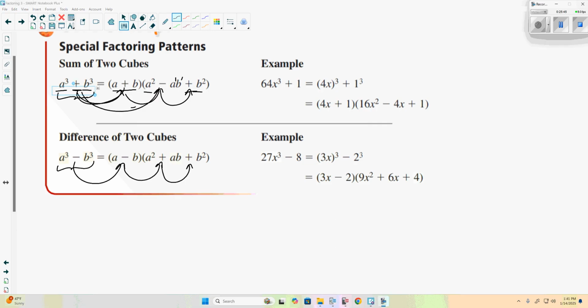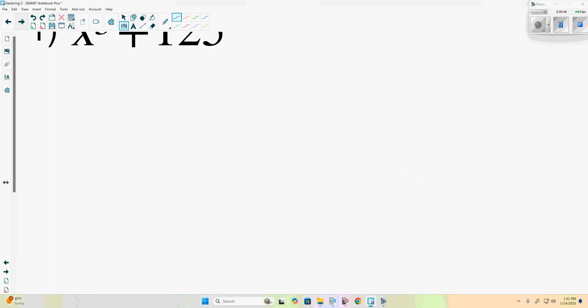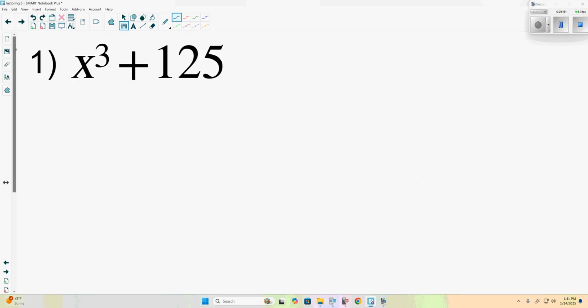136. So when we go with factoring these here, let's look at this first one. So we want to get these a and b terms to kind of fill in the pattern. We want to see, can we take the cube root, or see what times itself 3 times is x to the third? Well, that would just be what? X. Now we also need to see what times itself 3 times is, not 135, 125. Or in other words, the cube root of 125 is 5. Because 5 times 5, 5 squared is 25. 25 times 5 is 125.